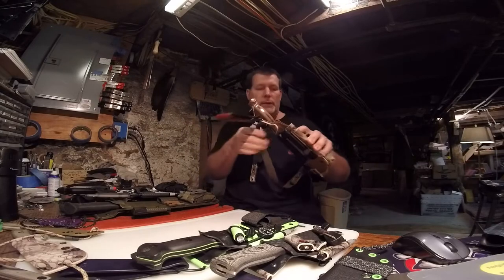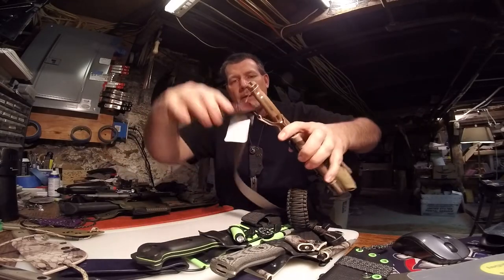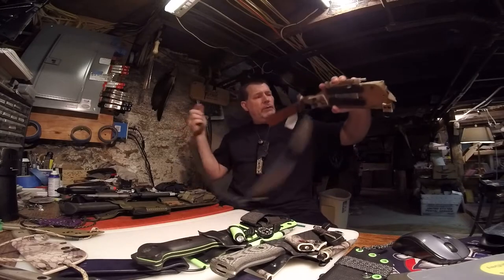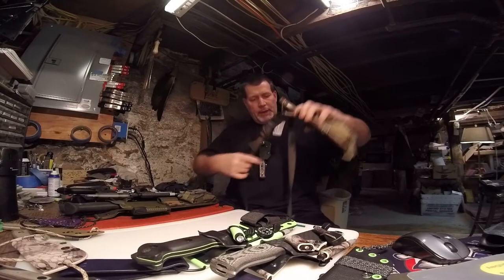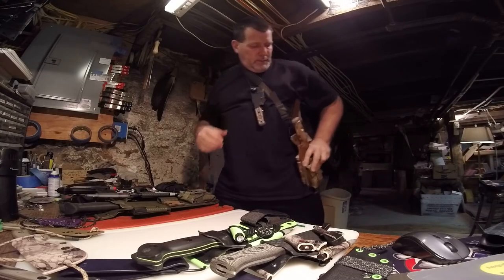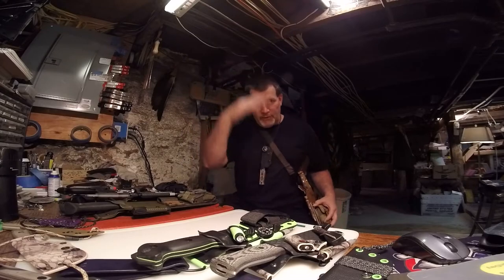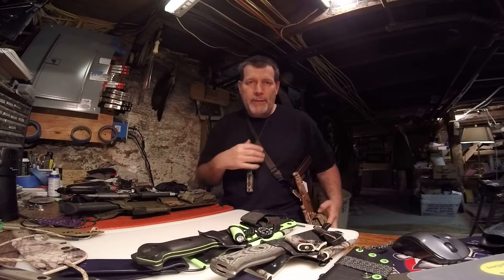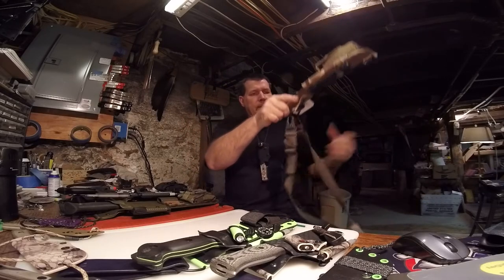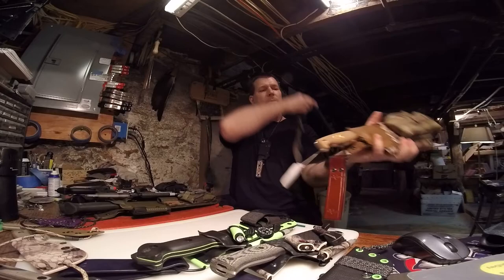You can also unhook this D-ring, this H&K clip, bring it up to the front and hang this thing vertically on your shoulder. So basically it looks like this. This is going to be crooked, but clip it in there and you can wear it vertical as well. This Beaching tactical sling will extend and shorten. There's plenty of webbing for you to play with. And then you've got a vertical hanging baldric system. But I like it in the horizontal position. That's how I like to carry it.